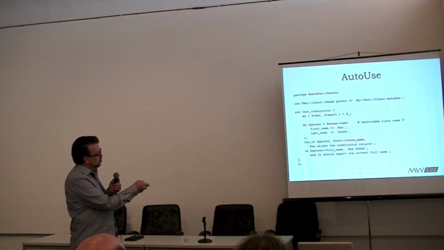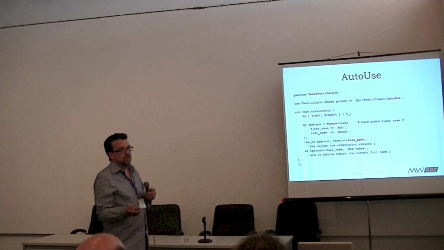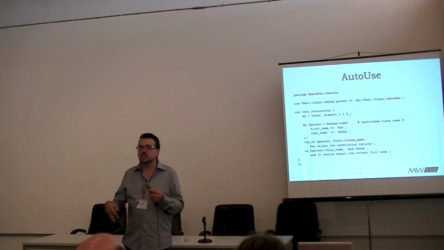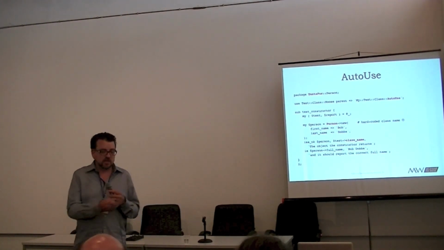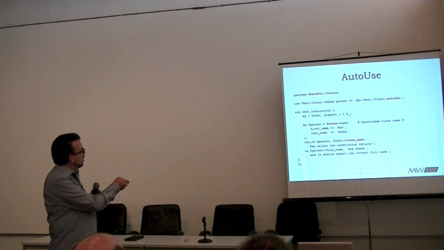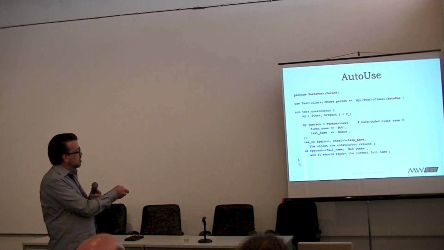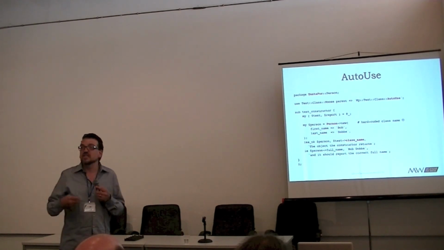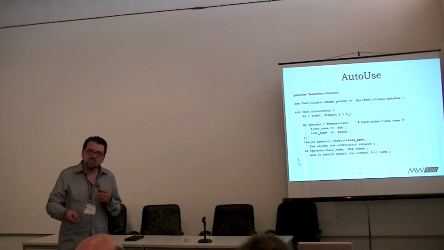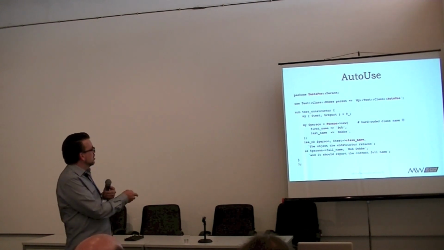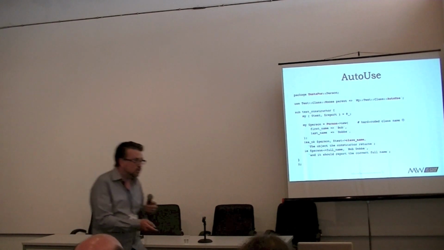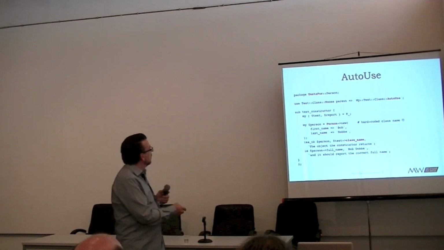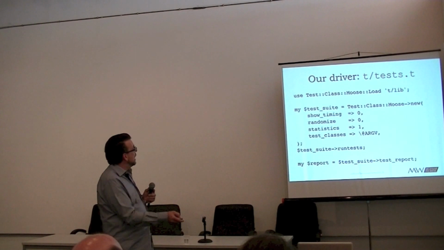But what's that auto use? Auto use was a role that I showed you. It's included with test class Moose that I showed you earlier. Basically, whatever prefix you have, that prefix is stripped, and then it evals this class and class name. You don't have to use the class. It's automatically available, and the class name method returns the class you're using. So that's just a little bit more boilerplate because every single darn test class has it. Do I show this on the next slide? No, I don't. I actually showed this a few slides back.